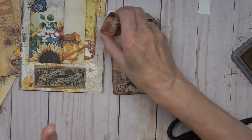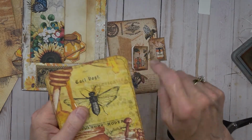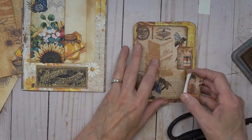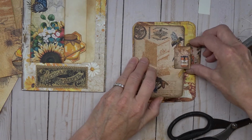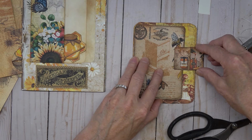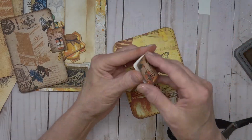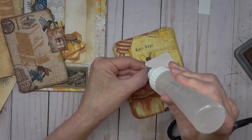I sewed around these. Oh boy, I did a bad job. I mean, look, I had to go around twice because I got all wonky over here and down here. I was like, oh my gosh, where did you learn to sew, girl? And I think we'll put this one right here, so it'll look like two jars of honey in a row. Or we could put it like that. I'm going to put it up there. Up, down, around, around, around.